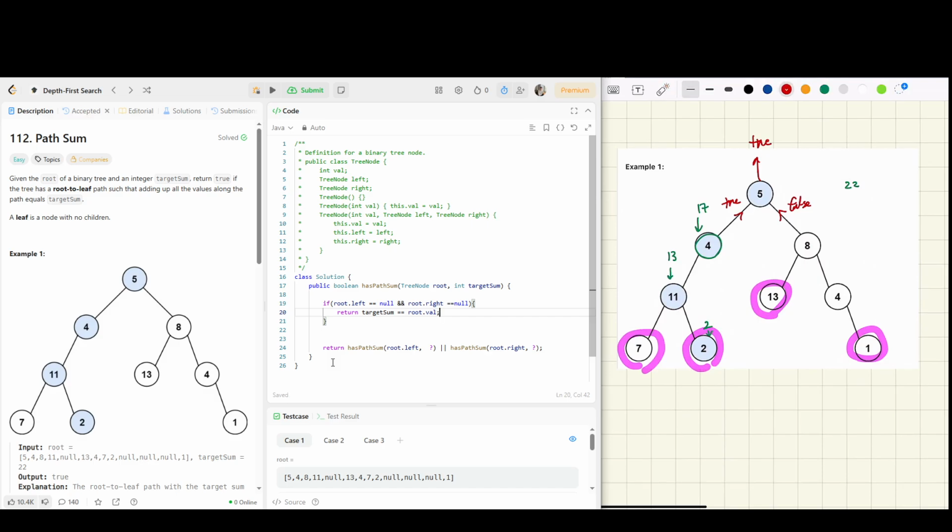So this one will return false, this will return true. Otherwise, if it's not the leaf node, we need to recalculate the target sum. So we can say int remain is equal to target sum minus root.val, so that we can put remain as the target sum for the next one.